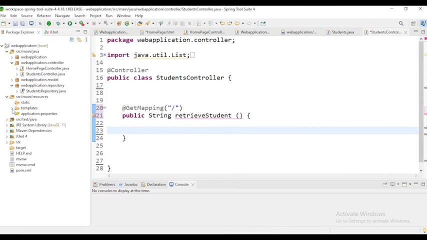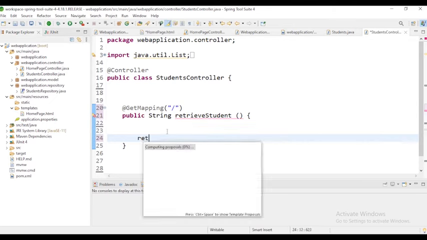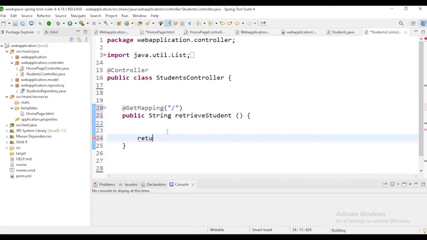Here is the page in the template, homepage.html, and this method will return homePage. This P is capital.